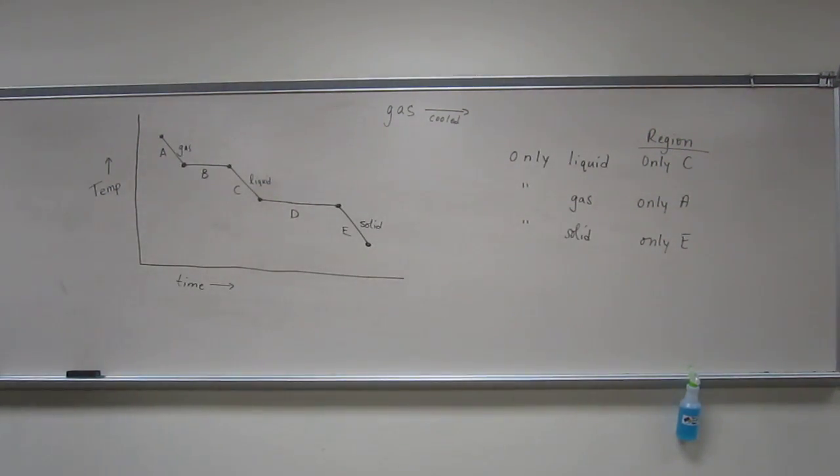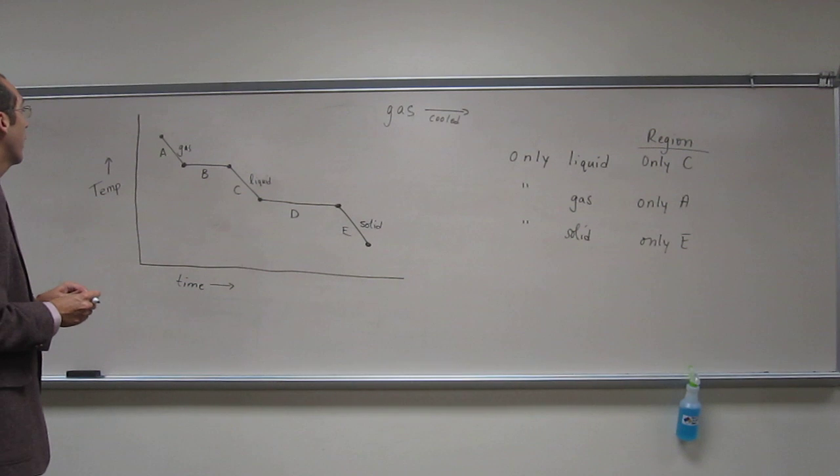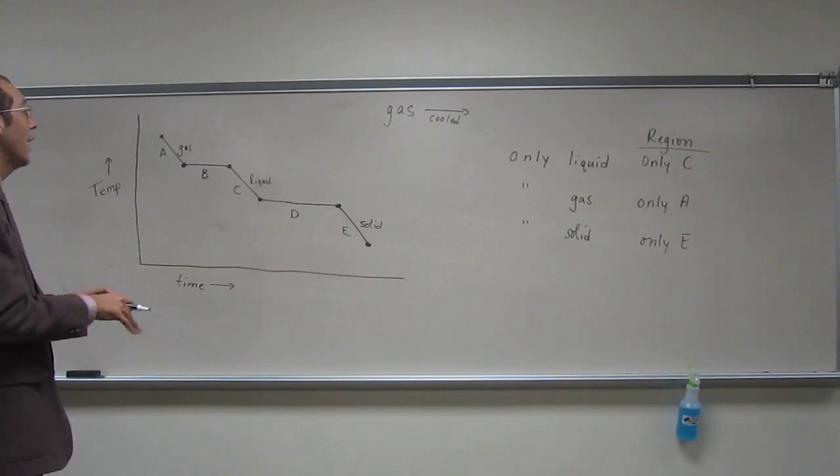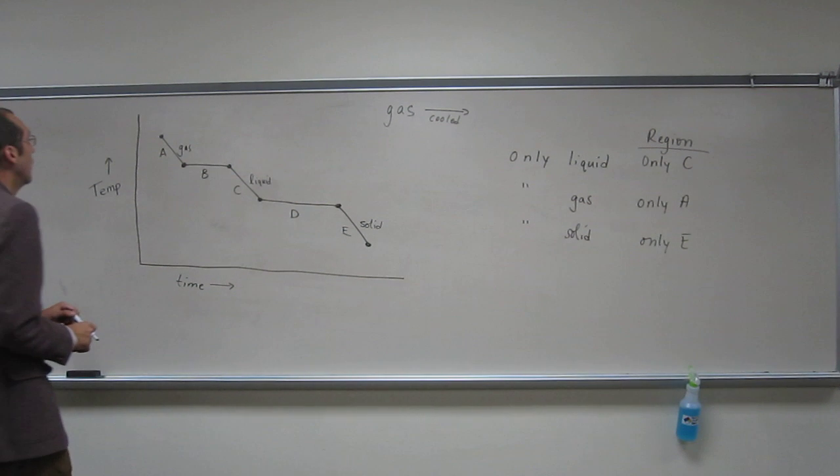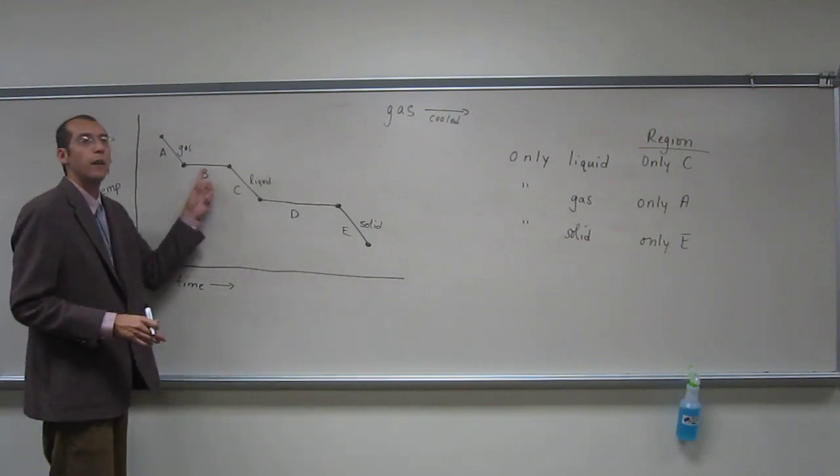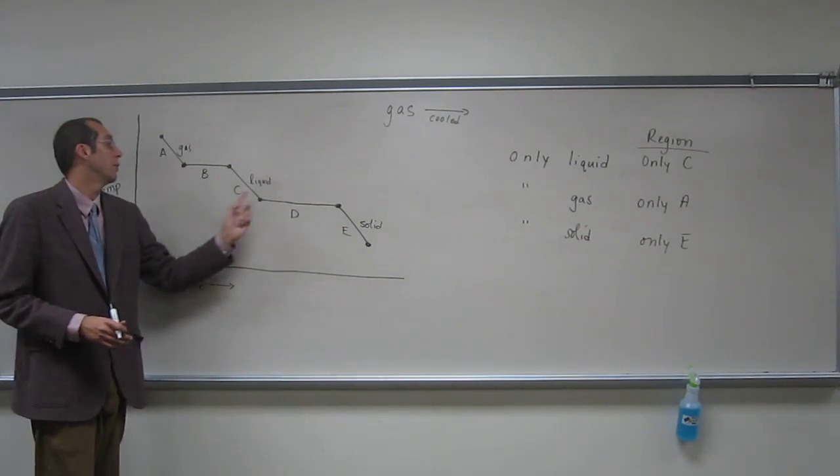Well, there were some other questions. It says, where is the solid present? So not only solid, but where else on the graph could you find a solid? Well, you have to understand what's going on in these portions of the graph B and D.